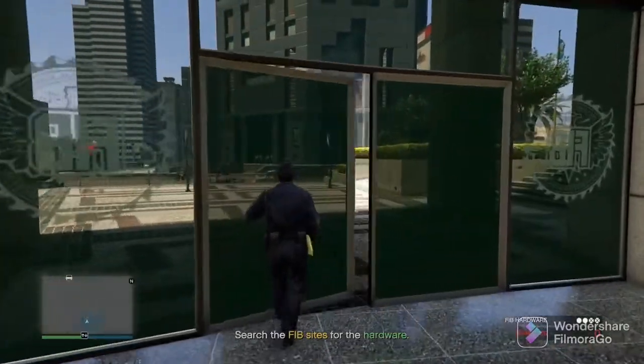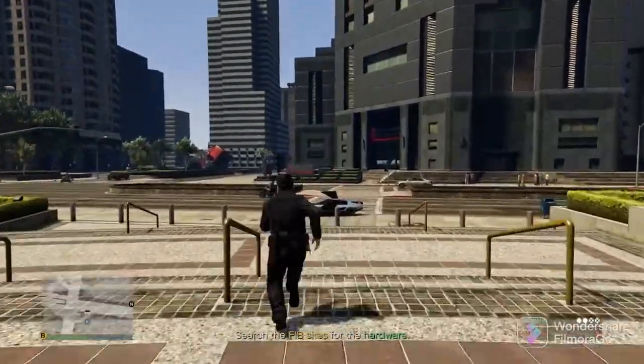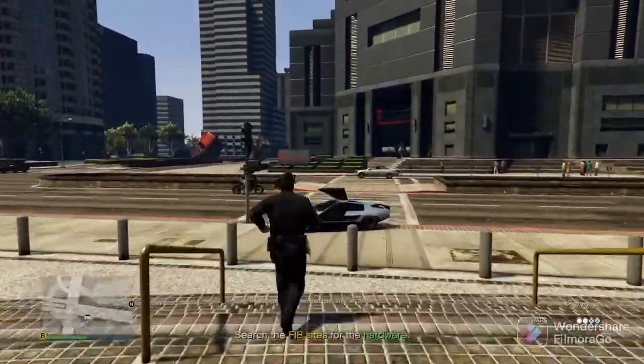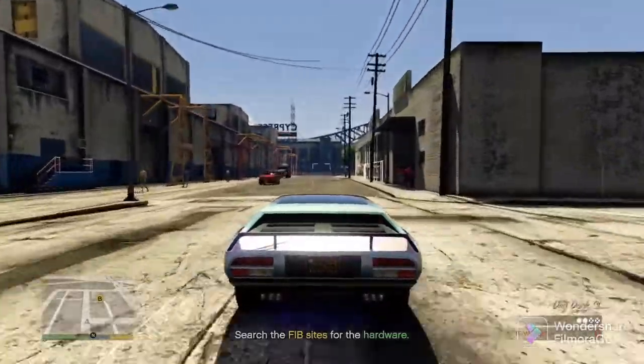I'm going to head to the second location, which was B. And that's like a warehouse over near Cypress Flats. Okay, so I'm going to head to the warehouse, and you'll see it's going to pick up over here.